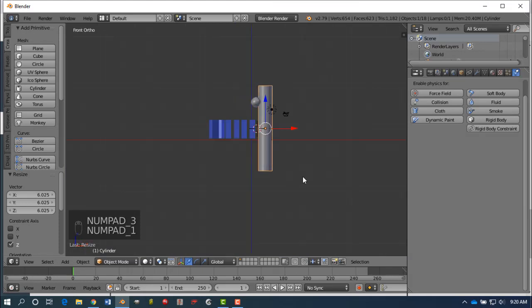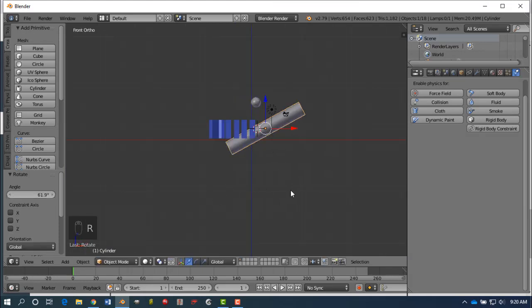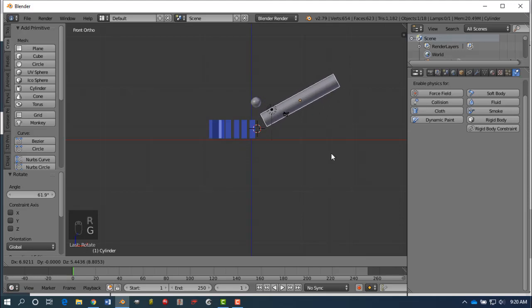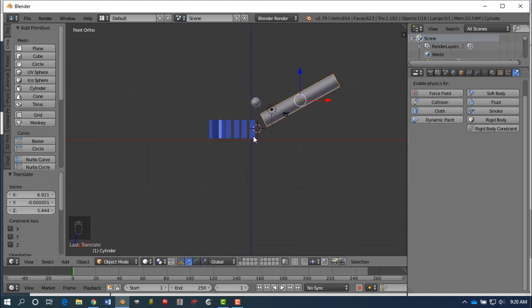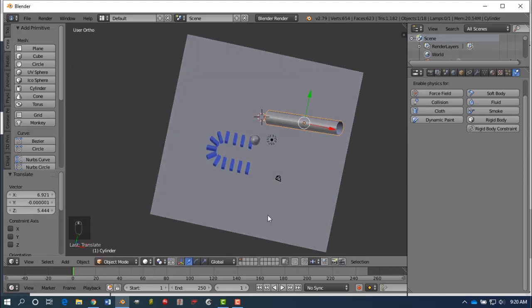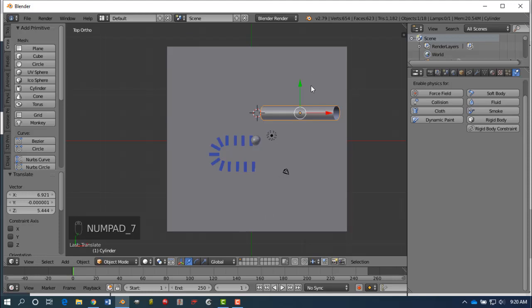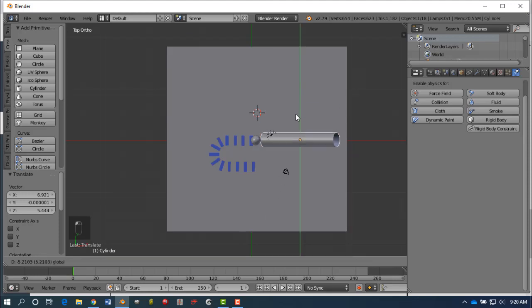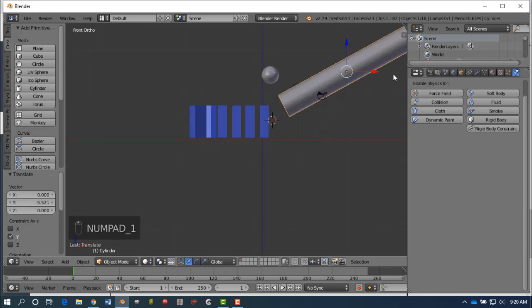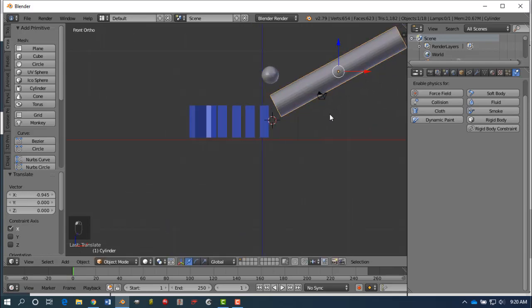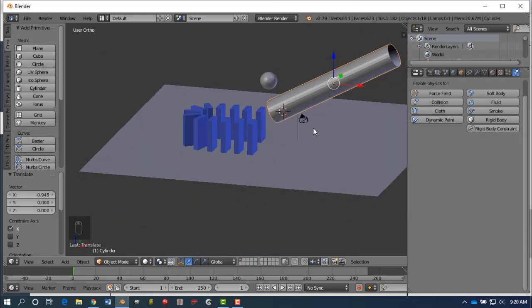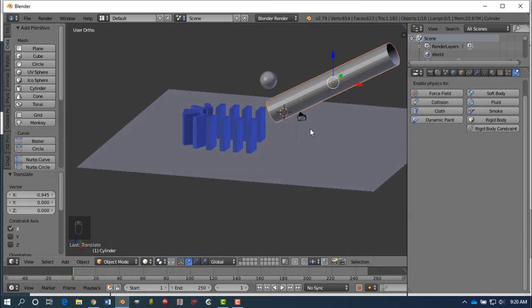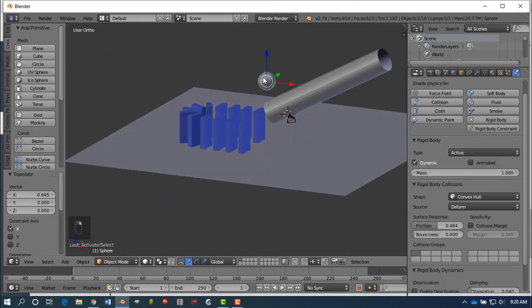Wow, okay, let's rotate the tube. Let's grab it, point it like that, like the ball's gonna come down the tube and hit the domino. But if I look at it from a top view, in number 7, it's not lined up, so let's put it like right there. I'm gonna move it a little bit closer. Okay, so I got the tube shooting right at that thing. All right, now I gotta get the ball up to the top of the tube.